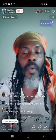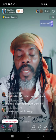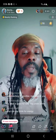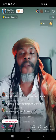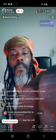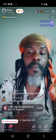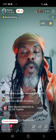Now, if you sweat, you know, if you want to stop sweat. If you have sweat on the arm, it's good. Perspiration is good. At least the pores are open and the waste is coming out. All you have to do is just try to sweat some more. Energy, you have to clean the body. If you want energy, you have to visit the bathroom. When the body gets light, you get more energy.